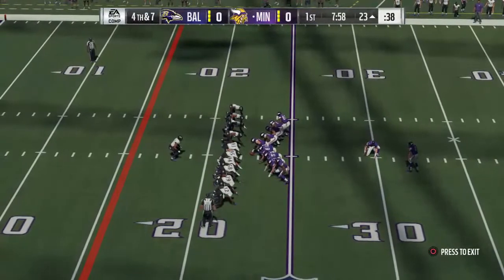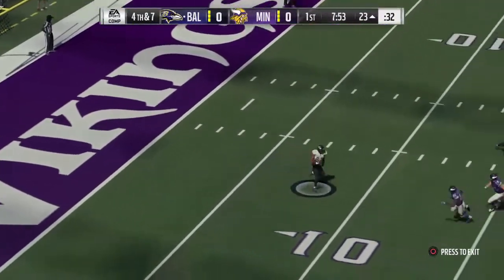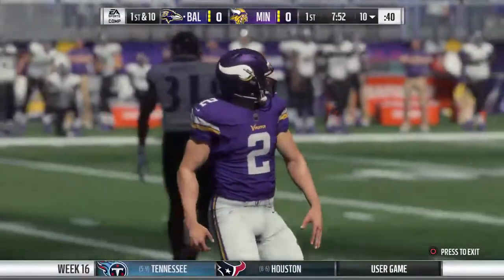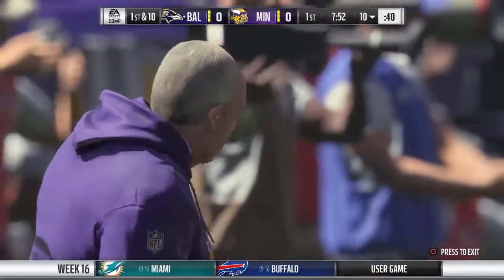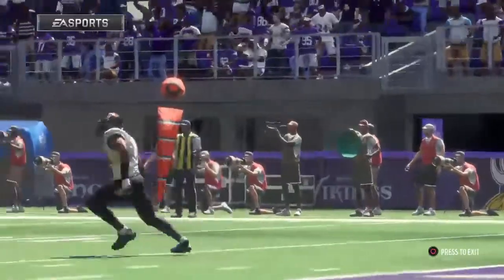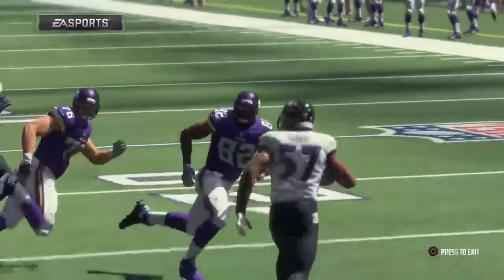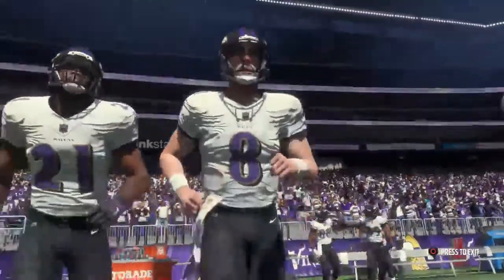On now is Kai Forbath to try the field goal. This a 40-yard attempt from the left hash. And now Baltimore gets set to take the field.